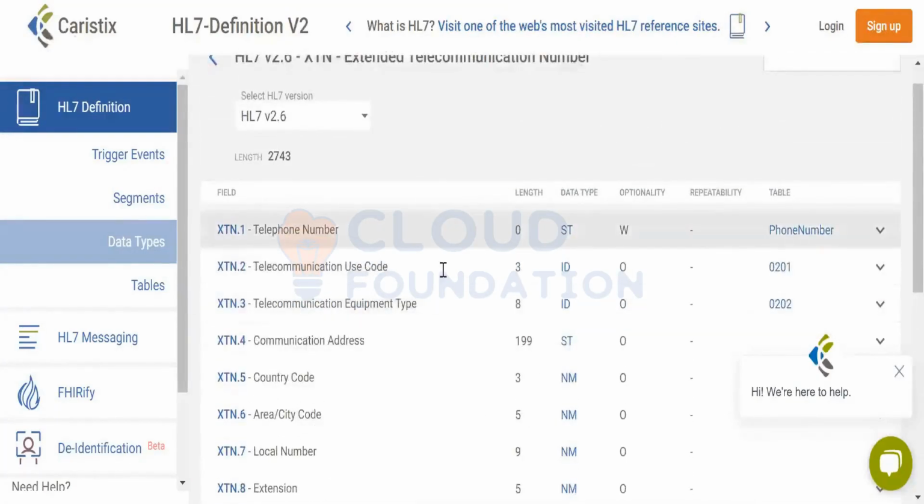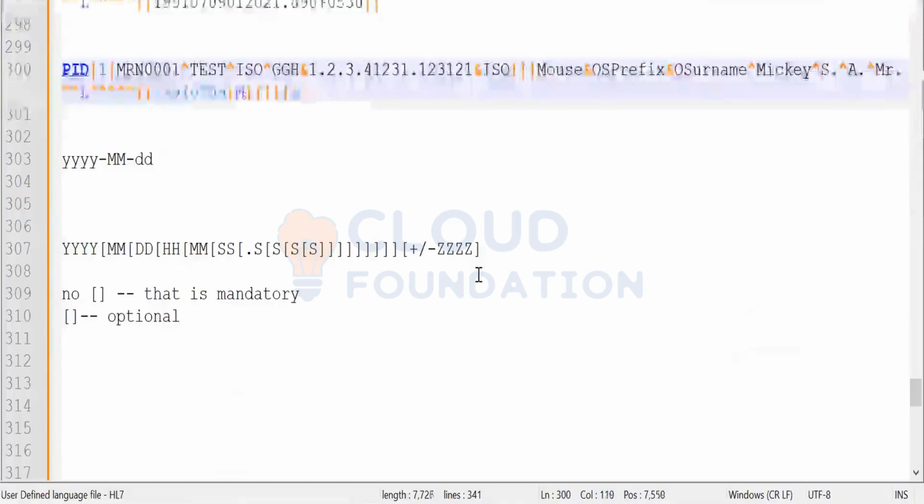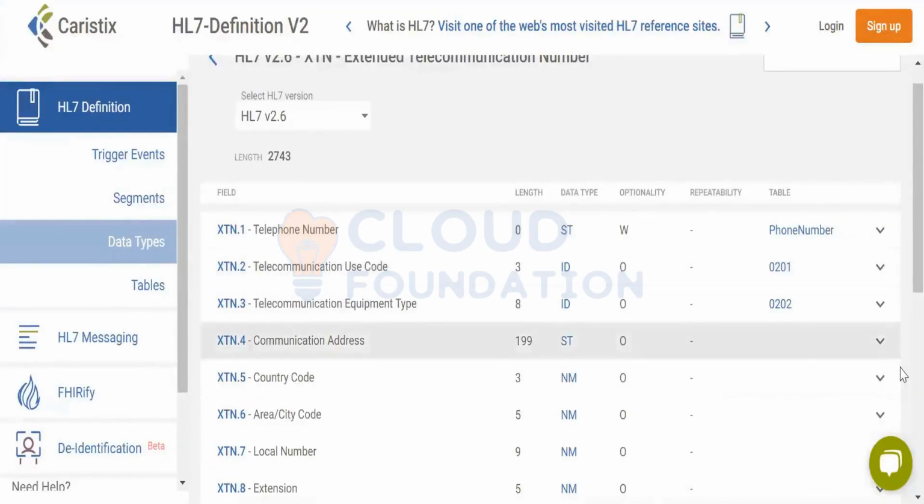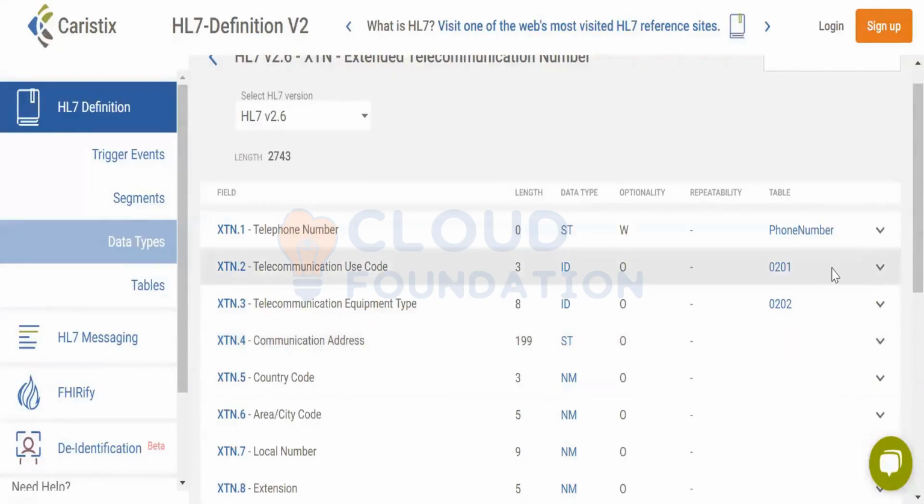I will write the phone number. Let's say this is the phone number use code. If you are aware, there can be an official phone number, a usual phone number, a home phone number, and so on. You can define that. This is a type of phone number.